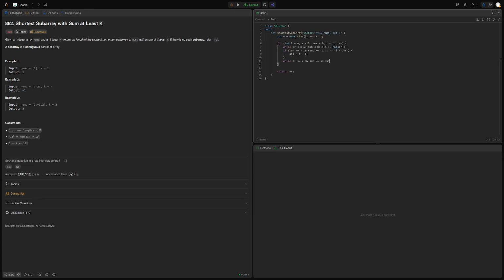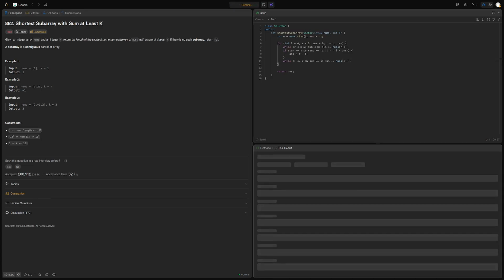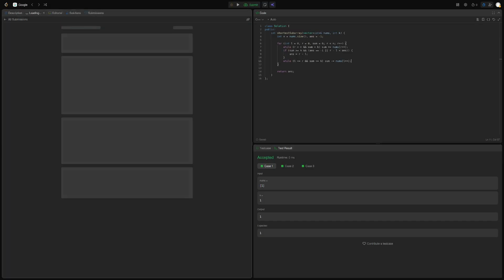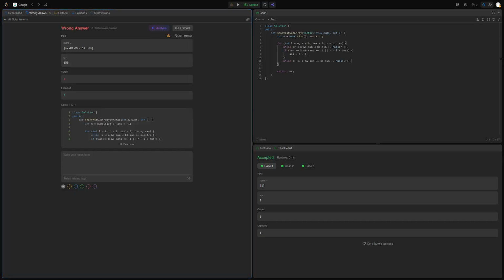Then we want to do sum minus equals nums[l++]. This should work, I think. No, it doesn't. Okay.